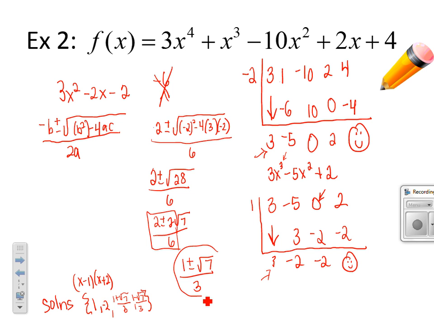Now, you could write it like this if you wanted to, or you can break them apart. Either way, I'm okay with that. And then what was the factor that got us these two solutions? The factor that got these two solutions was the original quotient that we came up with right here. That was that second quotient that we came up with. So these three factors multiply to make our original, and those four solutions, because I have a degree of 4, are those solutions that make this equation true.